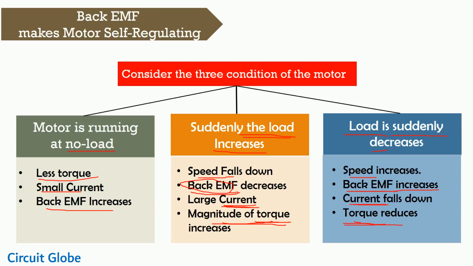In all these three cases, we see that at no load condition, back EMF is equal to the supply voltage. When we suddenly increase the load, the magnitude of torque increases. This happens because of the back EMF. And in the third condition, when we reduce the load, in that case also because of the back EMF, the magnitude of torque reduces. So we can say that back EMF makes the motor self-regulating.